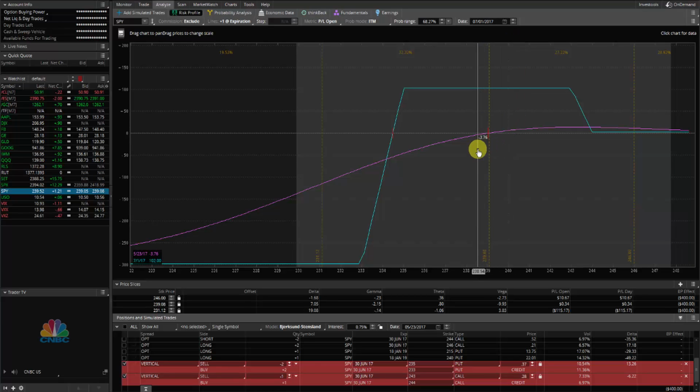But this iron condor will give you a chance that if your prediction is right and the market did go up, but it did not exit the 243, then you'll be making your maximum profit. And if it exits the 243, then you're not going to lose money on the upside. Of course, if you are wrong in the market direction, then you are going to have a bigger loss on the downside.